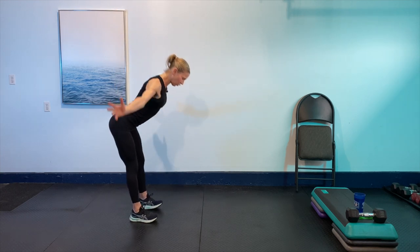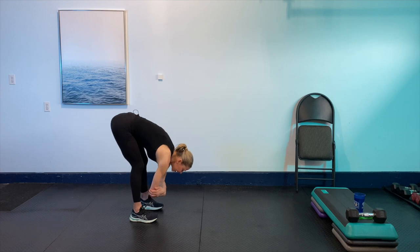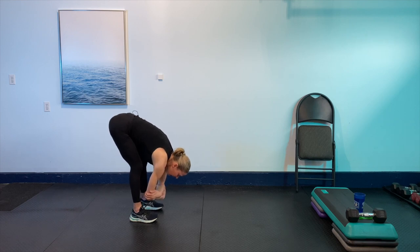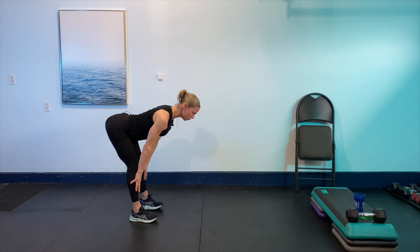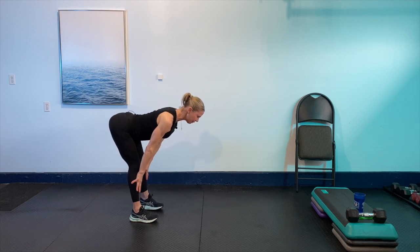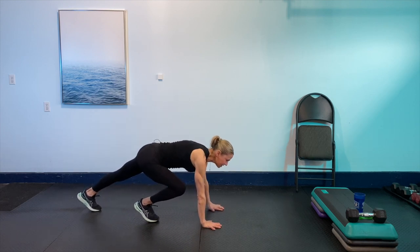Tuck those elbows into the back pocket, open up the chest, pull the shoulders away from the ears, then exhale, forward fold. Then just hold the elbows in your hands, and all I want you to do is gently, slowly move side to side, opening through the hamstrings and the lower back. Then I want you to place your hands on your shins, lift up, pinch the shoulder blades together, long neutral spine, eyes are down, and then slowly exhale, dropping the hands, stepping back into plank position.